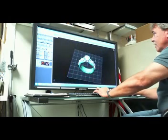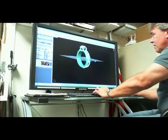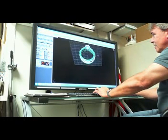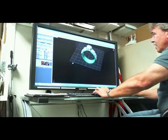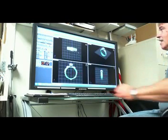Move over here, look at it, make sure it's looking good from all angles. Details showing up good. It looks pretty good. I think we're ready to make it now. Okay. So what's the next step?